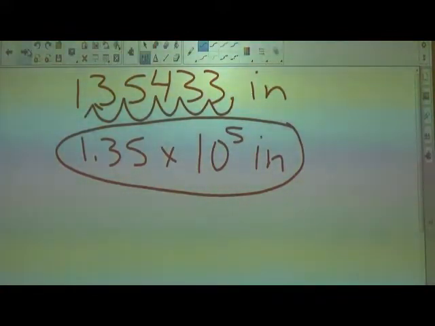But there's something with scientific notation. So let's move the decimal over. 1, 2, 3, 4, 5. So then it's 10 to the 5th power. And it's 1.35 times 10 to the 5th power inches, which is the answer. Yes, I brought something up from chapter 1. You never can forget what you learned in the past. Physics will keep bringing it up, especially in this book. All right, let's go to the next one.